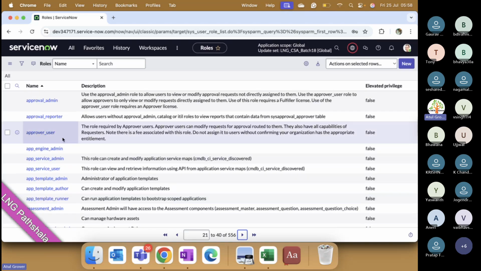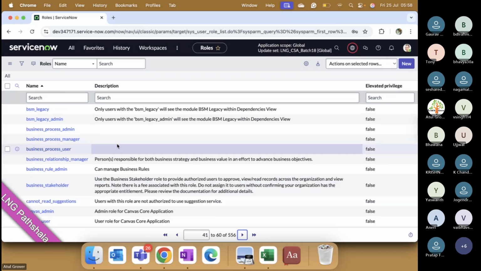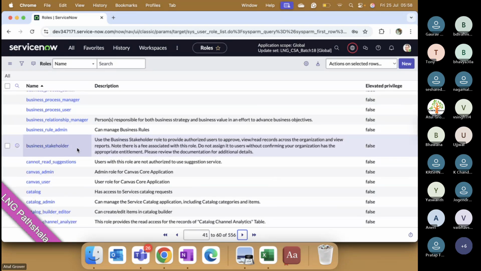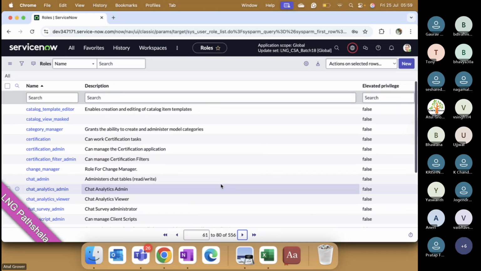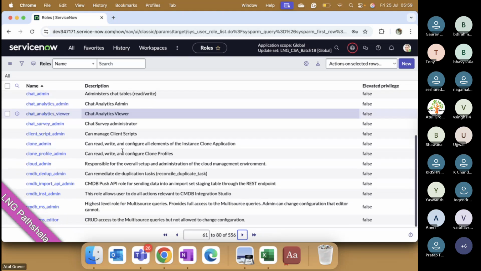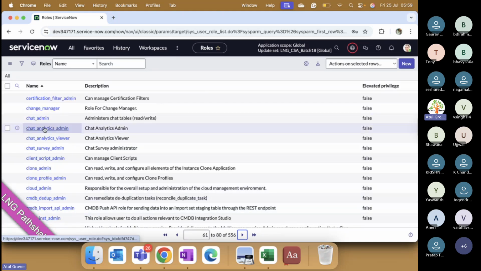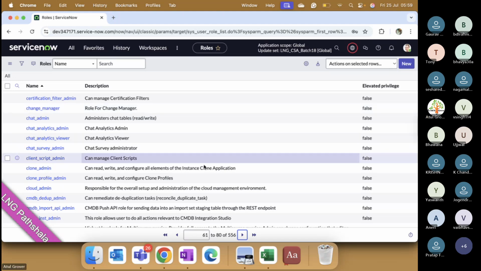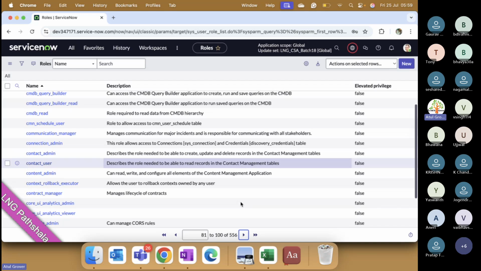Okay, approval underscore admin role. Then you can go for the business stakeholder role, this one. And then change, not yet, that's fine. Give a change underscore manager role. How many are done, Abdul? 9. 9 done, right? I'll give you one more.